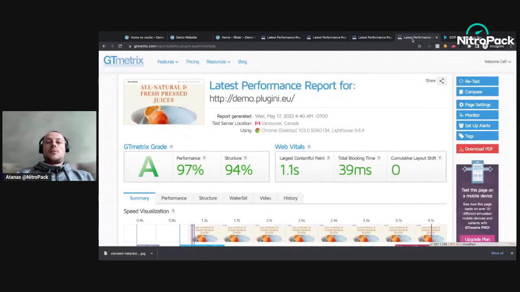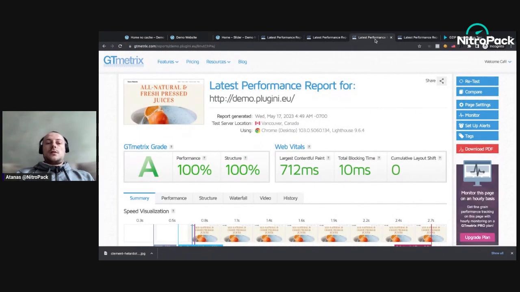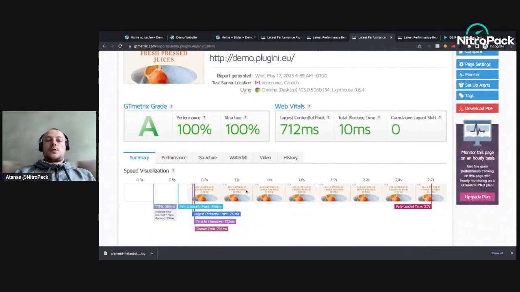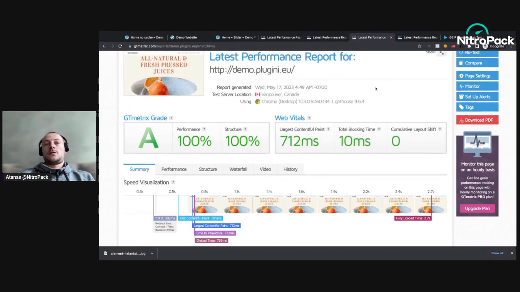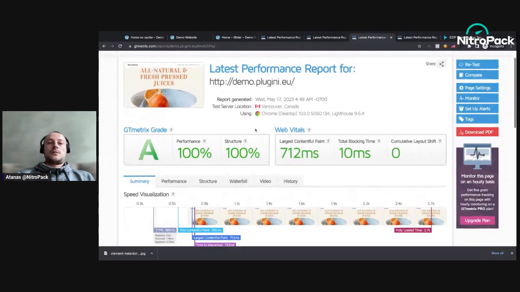And looking at the score, it's a green one, it's in the 90s. A naked eye may not see a difference, but I want you to pay attention to the first frame where the page becomes responsive and people can interact with it again. On the maximum cached and optimized version, it's around here, between 0.5 and 0.8.